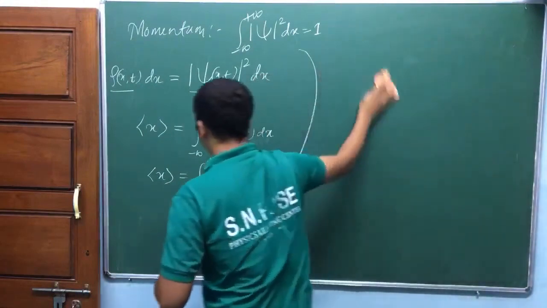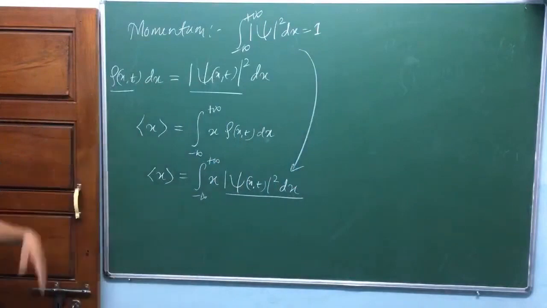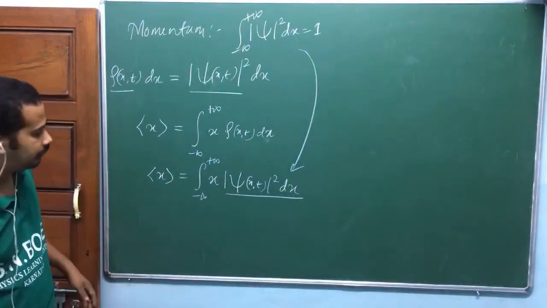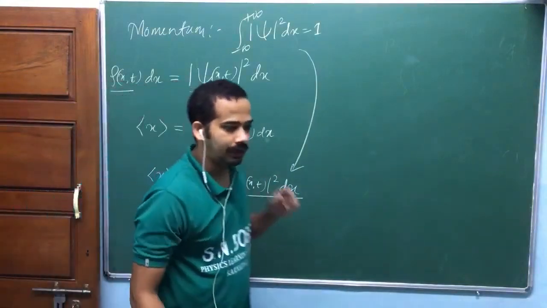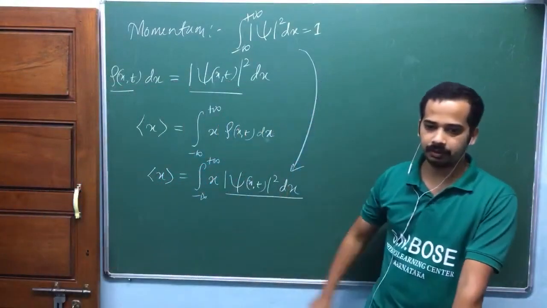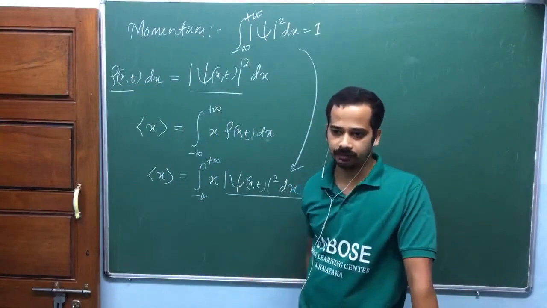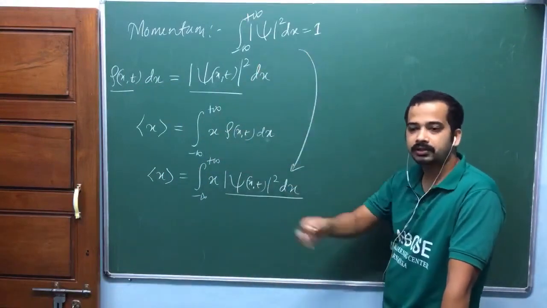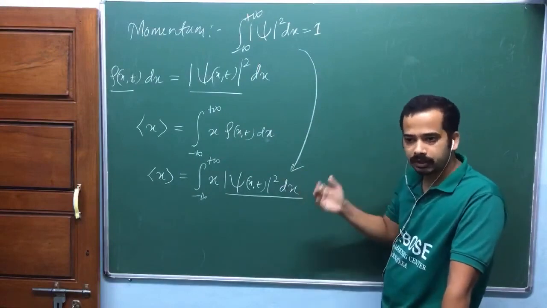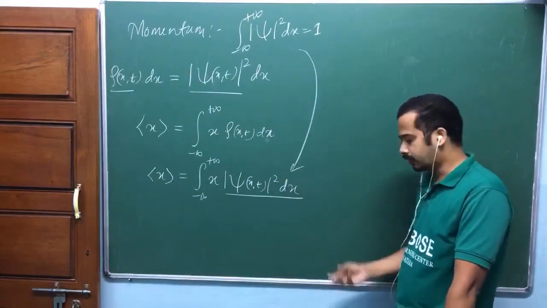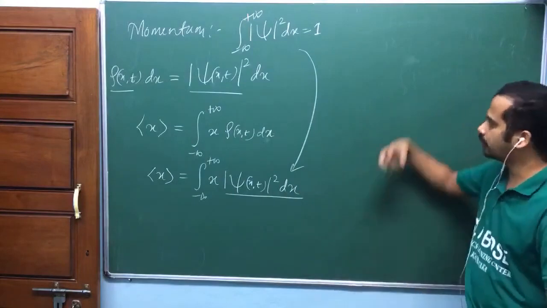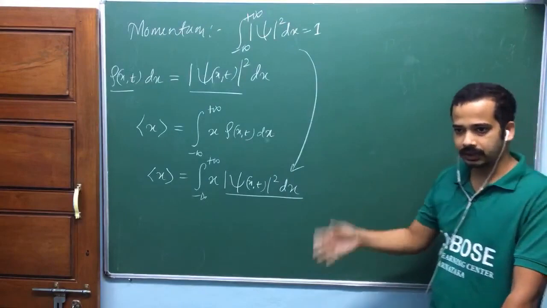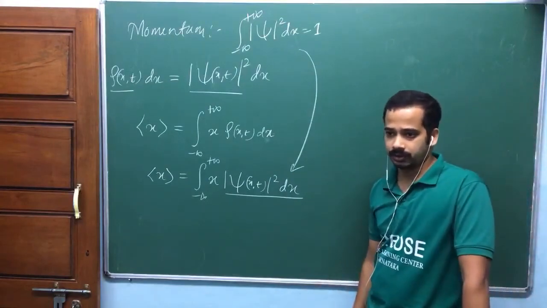Now, what is the difference between this and our classical average value? There also we found an average. What is the difference? To find this average experimentally, you can't take the same system. In the classical case, we took one ball which was falling, and we took millions of photographs. We did repeated measurements on the same ball. Or once it falls to the ground, you can keep the ball above and leave it again. You can do repeated measurements on the same system.